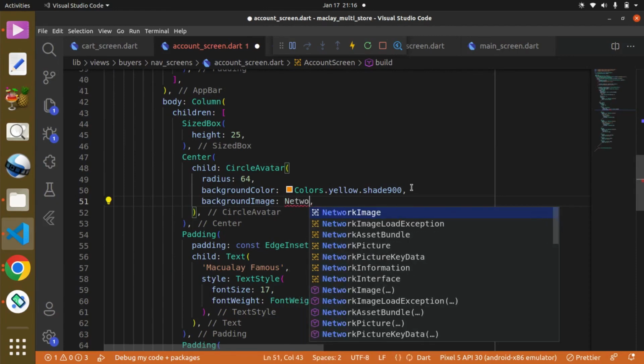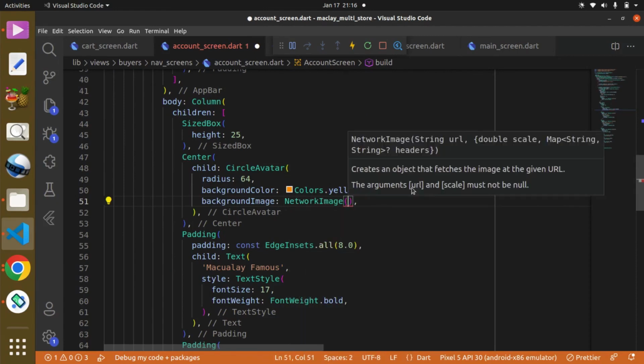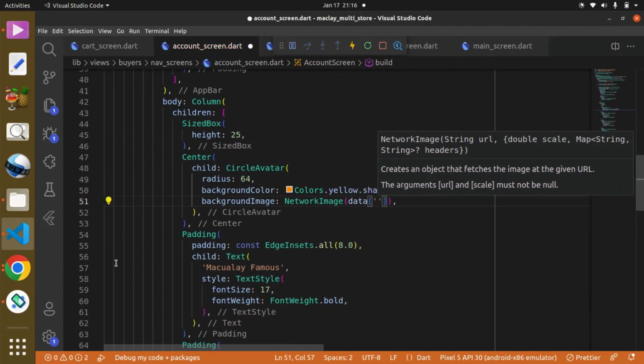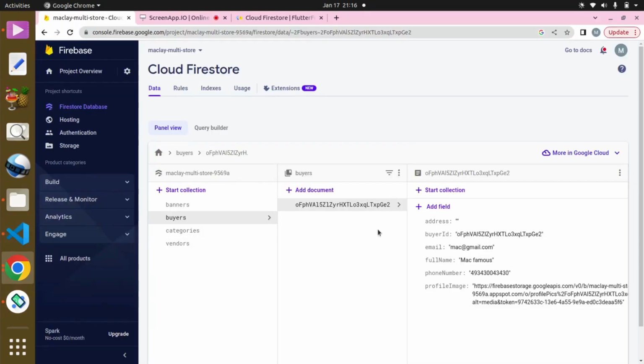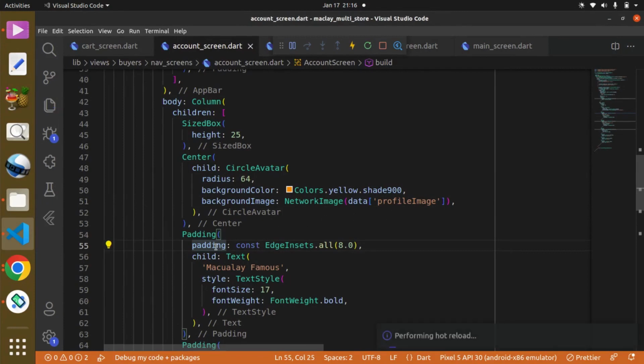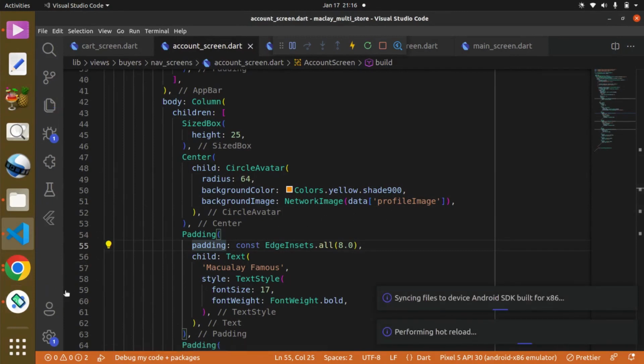This is going to take in a widget known as NetworkImage. And we can then say data, and the field we want to access is profileImage. Okay. Control and S to save, and we should have our profile image displayed.